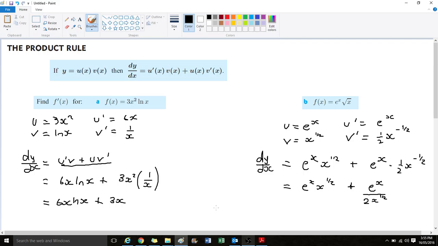So that's how we use the product rule. I don't want you to be confused by it. It's just us separating the function that we're given into two functions. I'll provide another video with a few more complex examples just to really take you through it. But all we're doing is defining the function as a product of two functions. We find the derivative of both those functions and punch it into this formula. The derivative is going to be equal to u dash v plus u v dash.